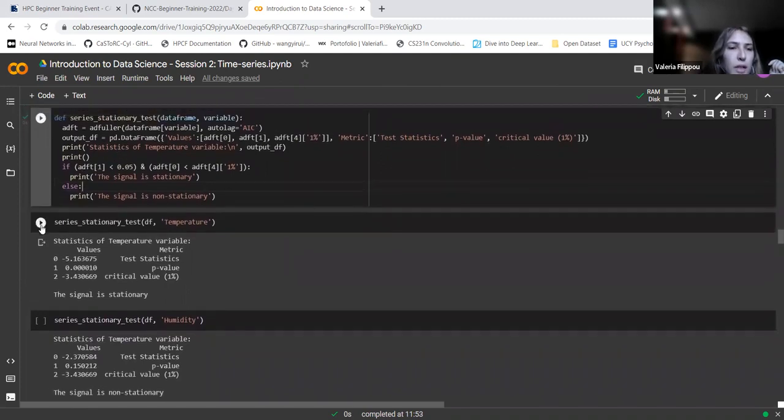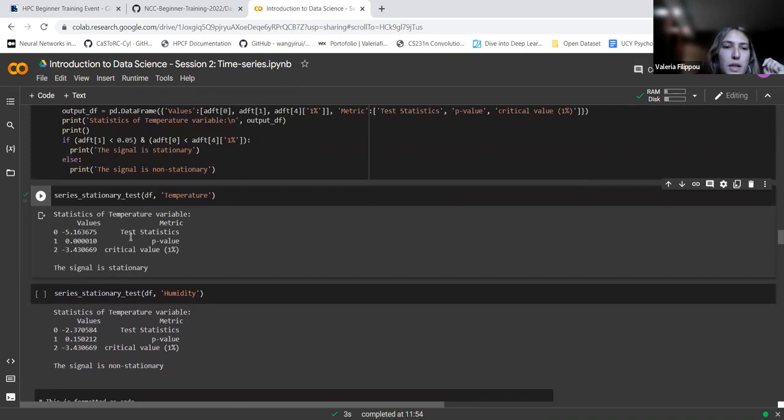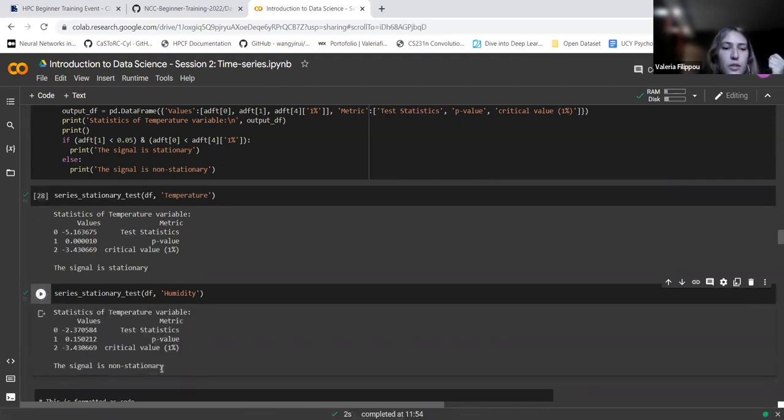So here we can run our function and we can see that our temperature signal is stationary, and we can see this from these values here, and our humidity is non-stationary.